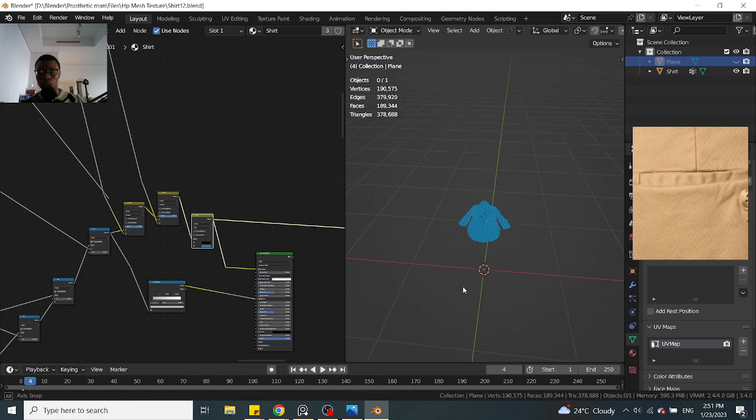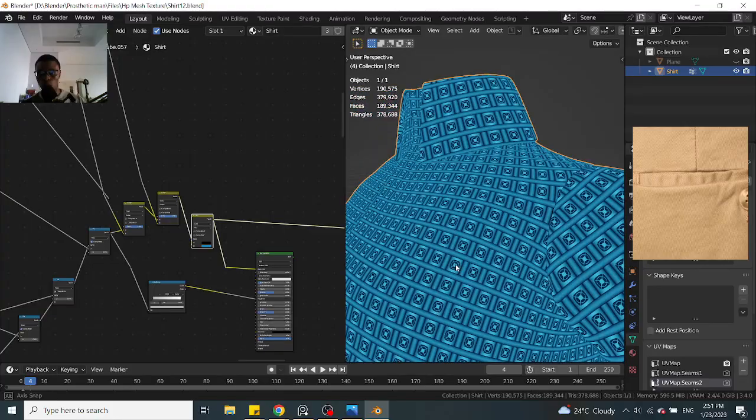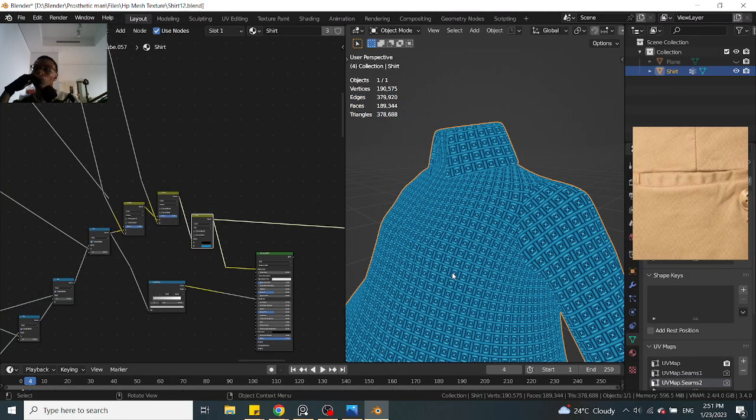Actually, I'm gonna hide this. There was this artist, you know, he painted his clothing in such a way that I actually like the way he did it.